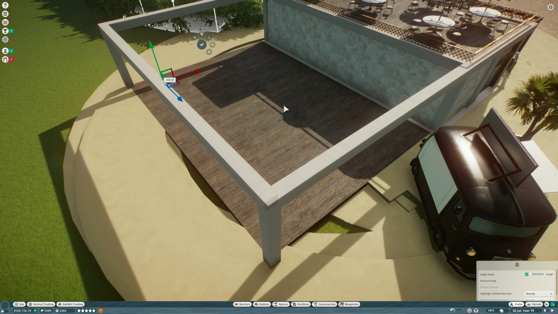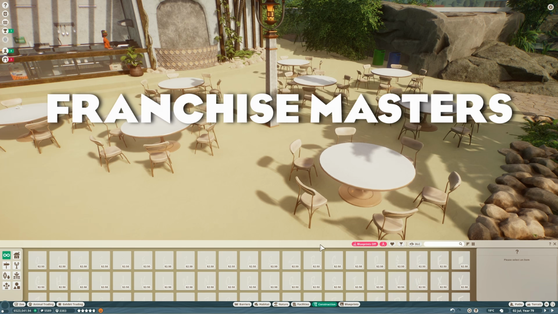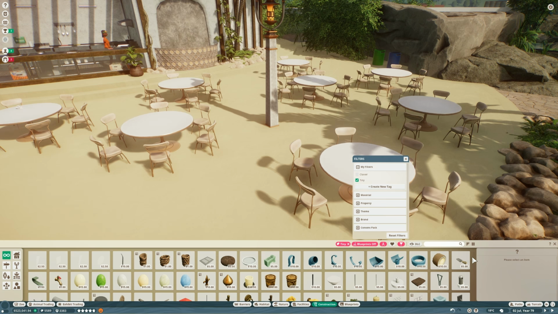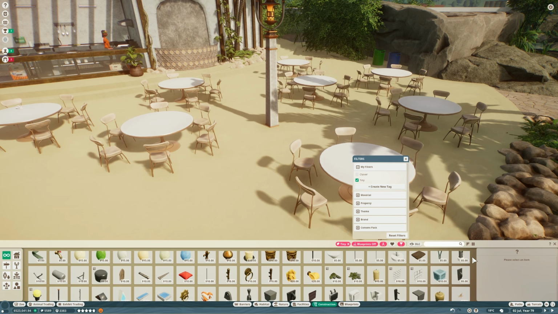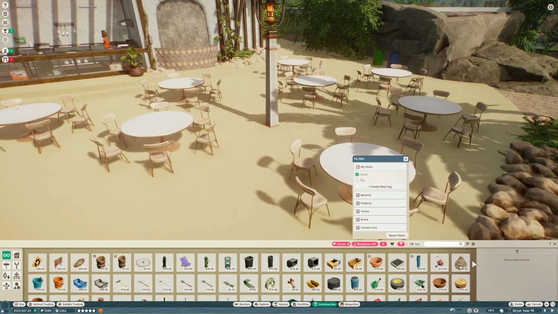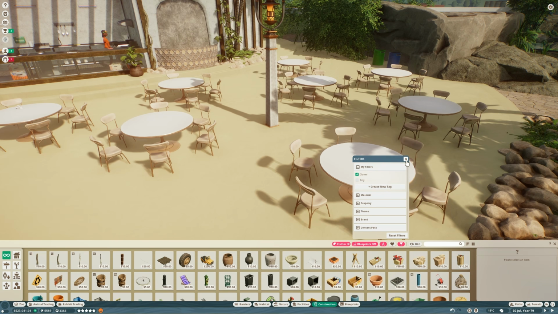And now it's time for Franchise Masters. So this week's tip is about custom filters. These are so useful. I use these all the time. I have two custom filters set up at the moment. One called Tiny, which is all the smallest pieces in the game for when I need to do detail work. And one called Clutter, which is just all sorts of random objects that are great for adding clutter to builds.